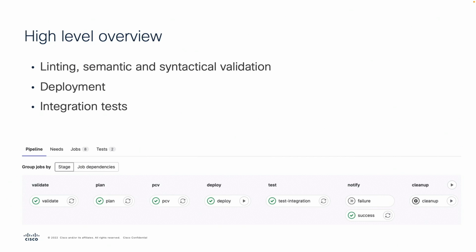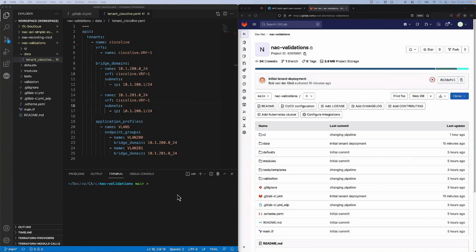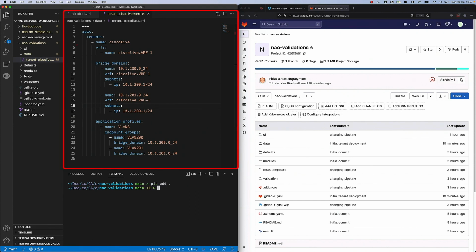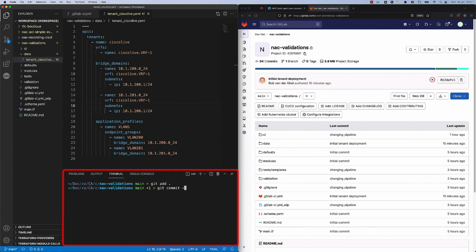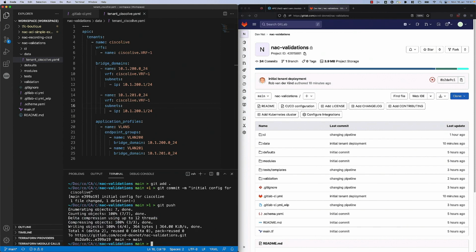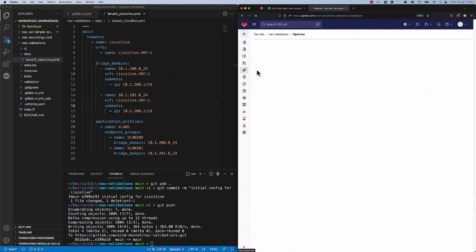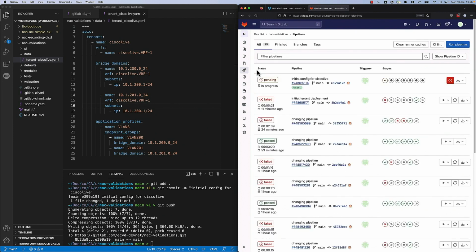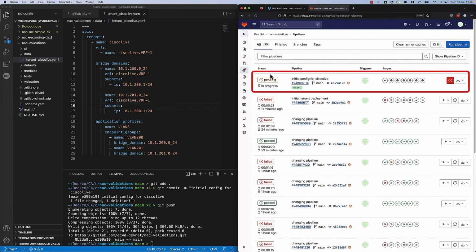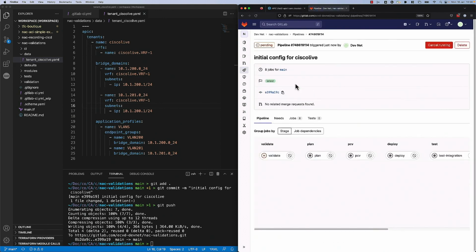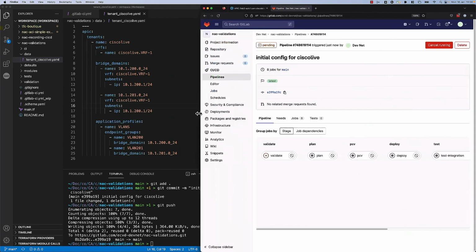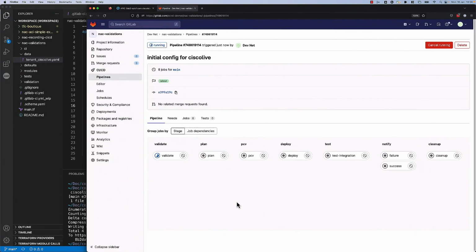So here we have a couple of tests, and we're going to do linting, semantic and syntactical validation. And also we're going to do some additional checks. So here we have that same inventory file, but the difference now is that we're not doing everything locally from our machine. We're actually using a version control system to basically store our transactions centrally. So what we're doing is we're staging our change and we're pushing the updated files to our repository. I'm working in master branch. Typically, you would work with different branches and then do mergers, but for the demo, I'm just working in master. And here you can see that these steps that we defined in a pipeline are actually happening sequentially.